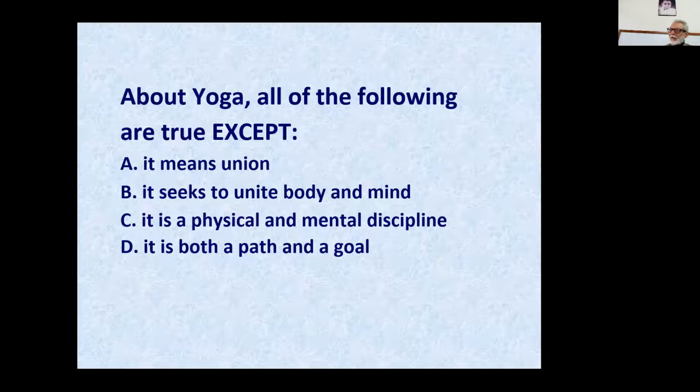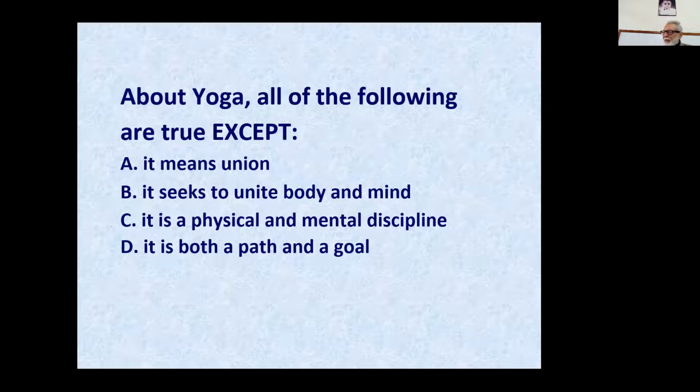The body does what the mind tells it to do. So the body and the mind are already united. So saying that it unites body and mind really doesn't mean anything. That is not what yoga is for. If the body and the mind were not together, probably we wouldn't be alive. Or at least we'd be like an unconscious person, a vegetating person. So seeks to unite body and mind, that is not what yoga is for. The important thing is to unite body and mind with the soul. So this is a wrong statement.